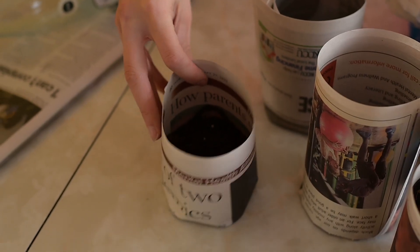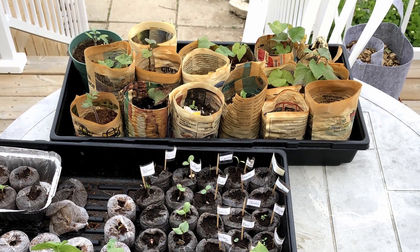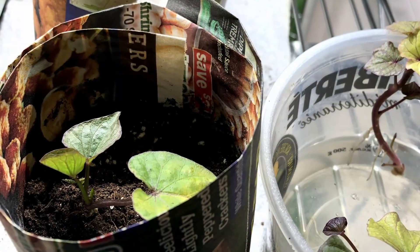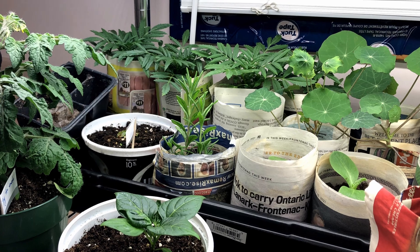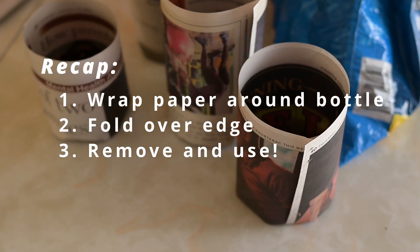When I'm ready to put my plants into these pots, they will easily last and not break down until I'm ready to put them into the garden. Sometimes I've even had plants that were quite small and I ended up not transplanting them — these newspaper pots last the whole season. They're a really wonderful garden hack to have.